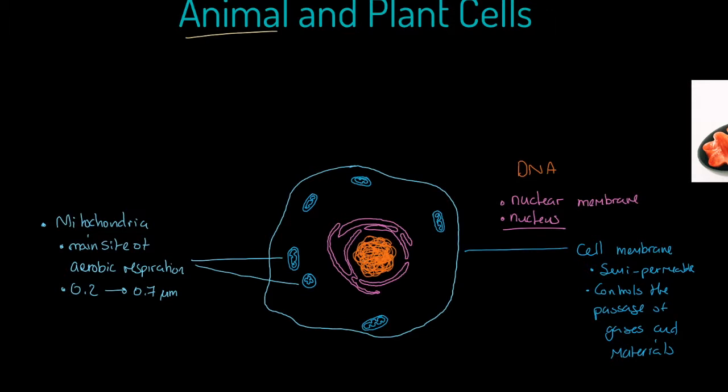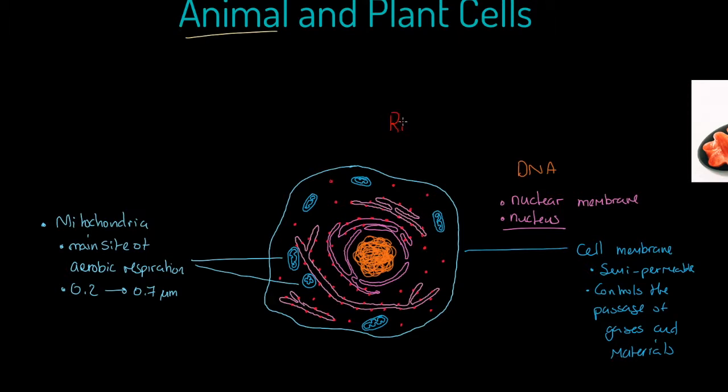Let's also now introduce what are referred to as ribosomes. Ribosomes, in my rather terrible drawing here, are these little red dots. And little is an important word, because these are absolutely tiny structures, and they are responsible for protein synthesis. When you are labeling animal cell images, you may find these represented as tiny little dots, and that's what will allow you to know that they're ribosomes.